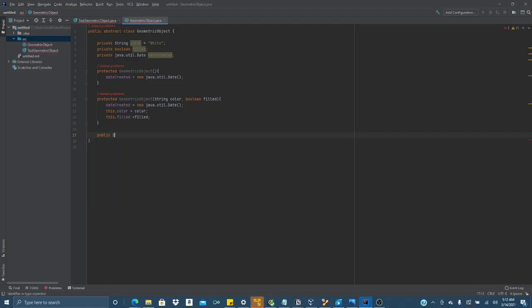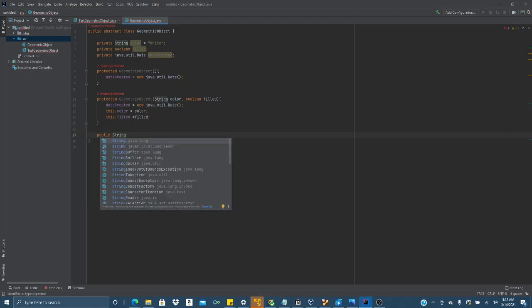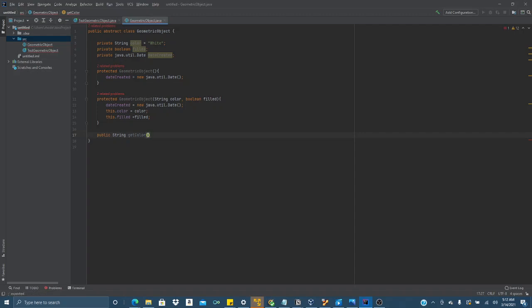Now we create a new public String function which is called getColor. So we are creating a getter for the color, where we can get the color that's been initialized at line 3. We will just return color, and this color is the same value as the string color at line 3 that has been initialized with the value white.